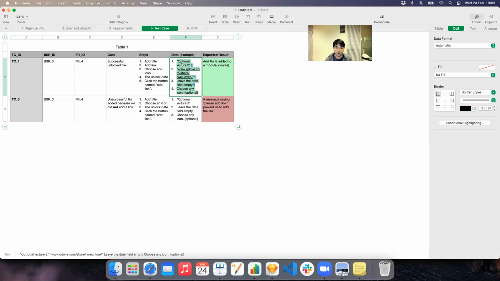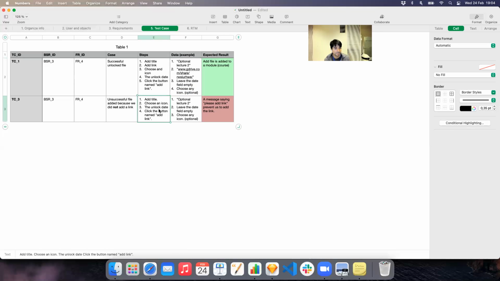So if you feed the same information, literally optional lecture 2, Google Drive, and leave the date empty, and you choose the same icon over and over again, you should expect the same result over and over again, because machines never fail. If it fails, it means that you failed at coding. I don't know why, and there are techniques for that: unit testing, test-driven development. That's outside the topic of project management, because remember, we are not coding, we are project managers.